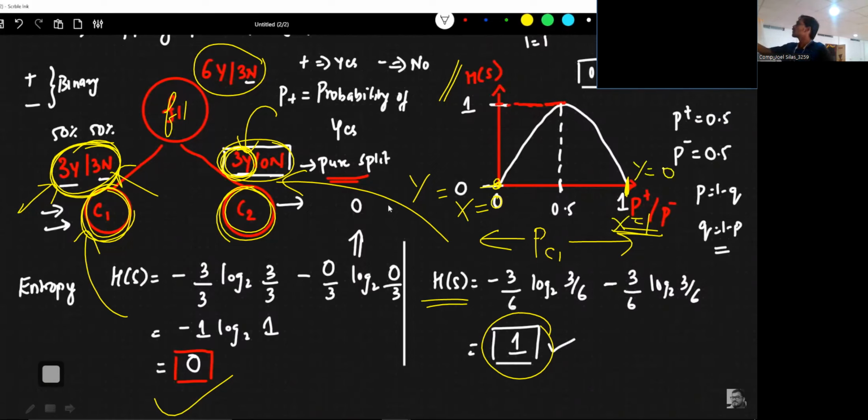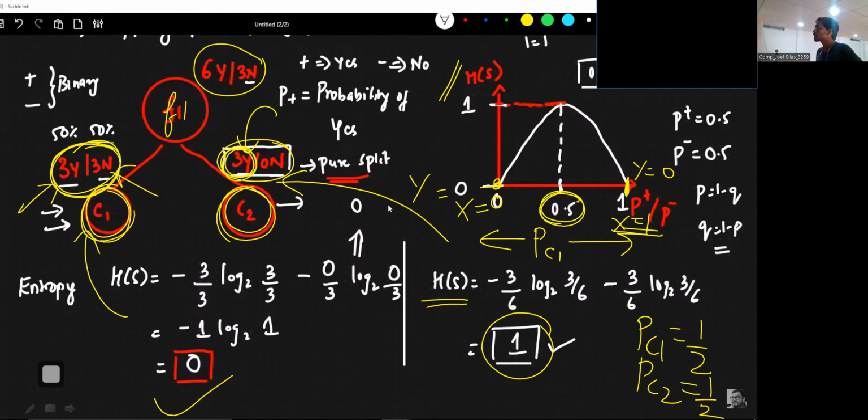Whereas if the probability of class 1, the class yes, is half, then the probability of class 2 will also be half. If there are only 2 types of classes, in such a case we can say that the entropy will be 1. We have just now seen that if the probability of yes and no is equal, that is 1 by 2, the entropy will be 1. In this way we have considered cases and we will get this curve on the graph.